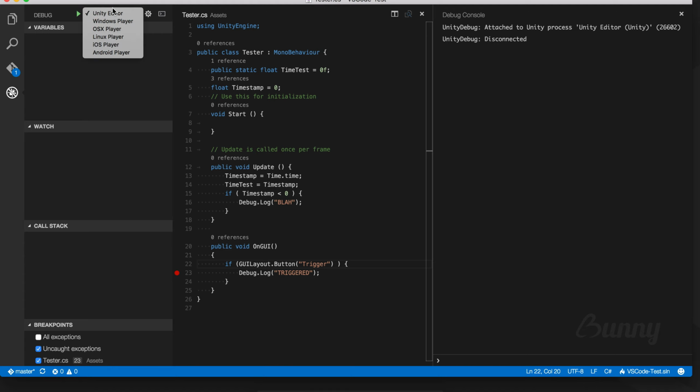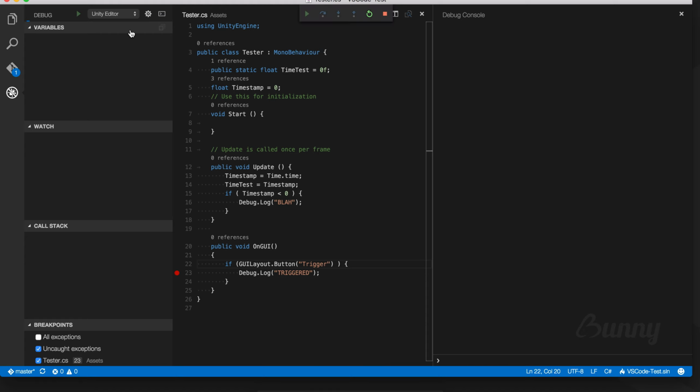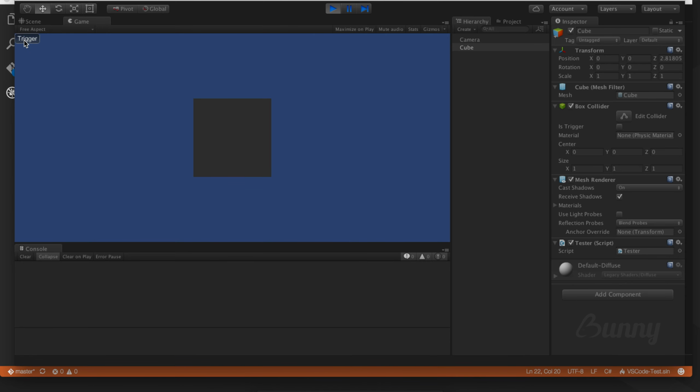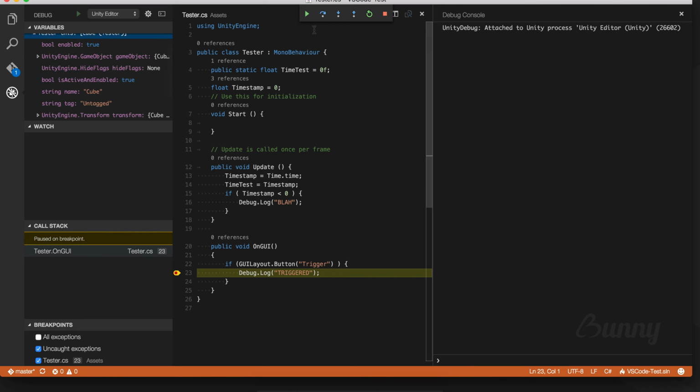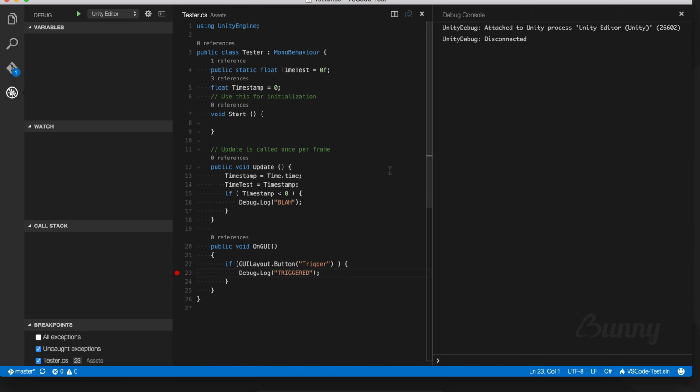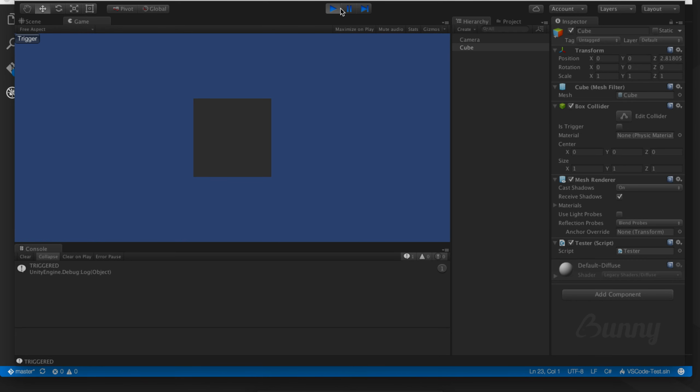You can see there's now these selections as per the extension. And we're going to connect in. And it says it's connected. Got a breakpoint down here. Go back over to Unity, hit that breakpoint. See it stopped. We got all our information. Now to stop it, I just can hit here. Go back to Unity. Everything's good to go.